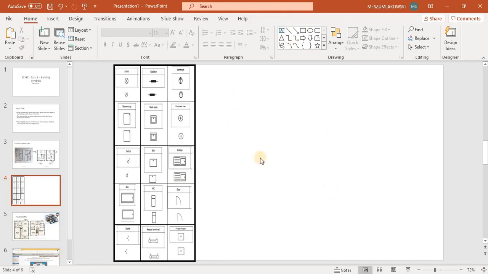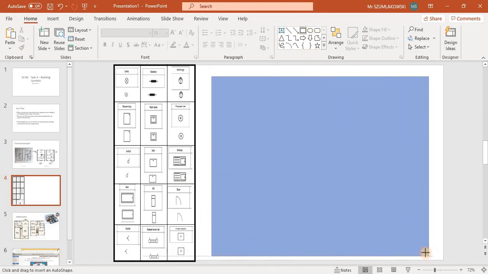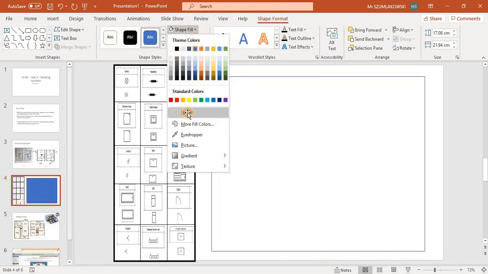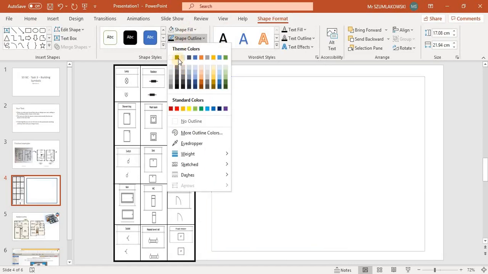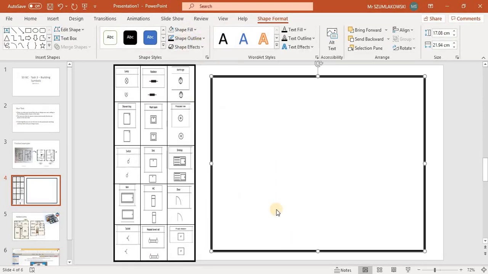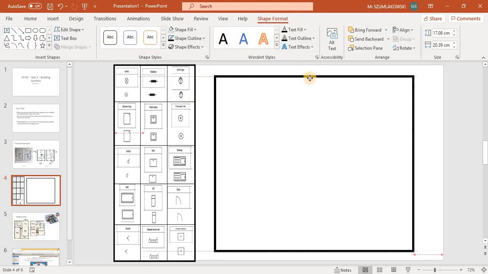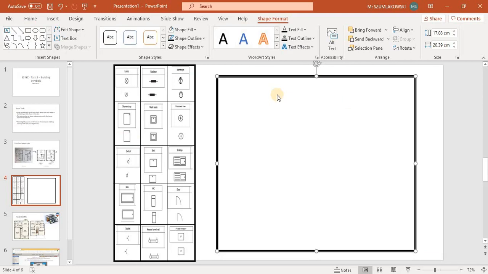So first of all, I'm going to start off with the outer design of my house. So there is my basic square floor plan. Now I'm going to go shape fill, and I don't want it to be any fill. My shape outline is going to be black, but I need to make it a bit thicker, so I'm going to choose weight and make it 6 points. So that's the basic shape of my house. I'm going to stick to a basic square house, but if you want to design something a bit more unusual, by all means show your creativity.